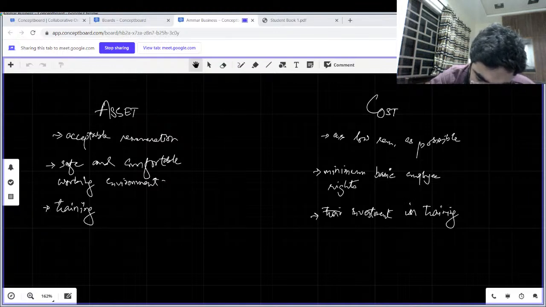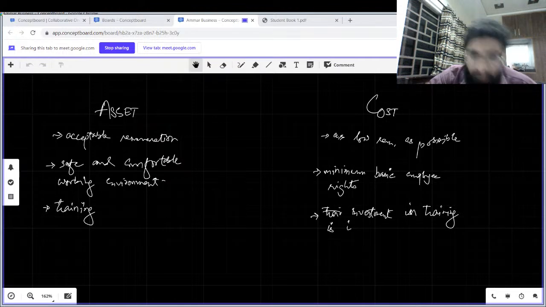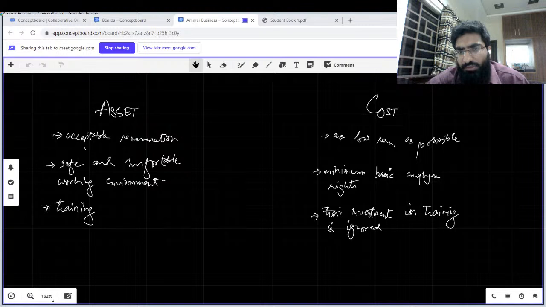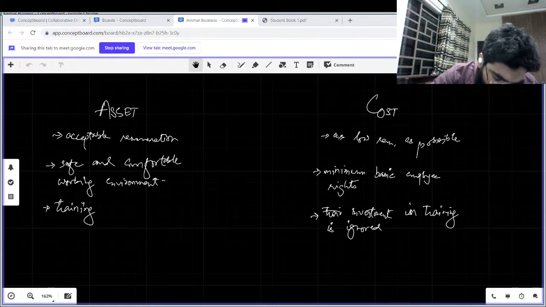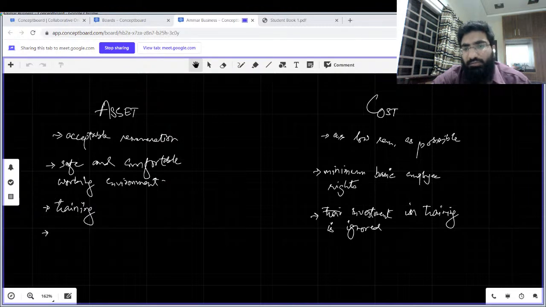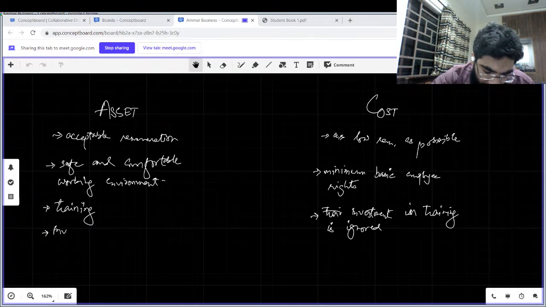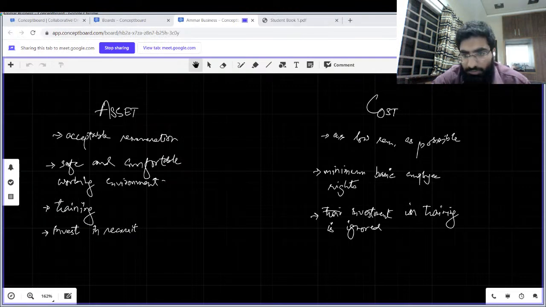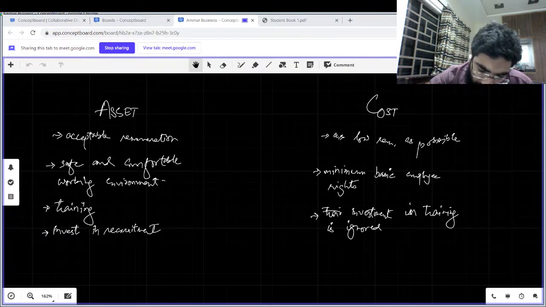Another thing which you do not yet know: when you have employees as an asset, we later see that there are various recruitment approaches and recruitment methods in unit one or later on. So businesses would invest a lot in the recruitment process, just to make sure that you are employing the right type of employees for your business. Over here, you might be using cheap and inferior methods for recruitment.